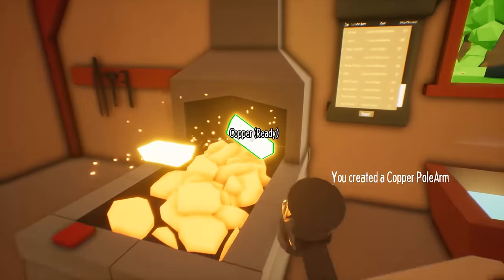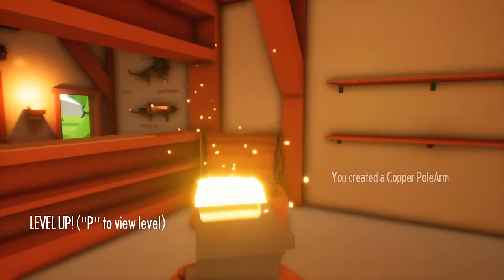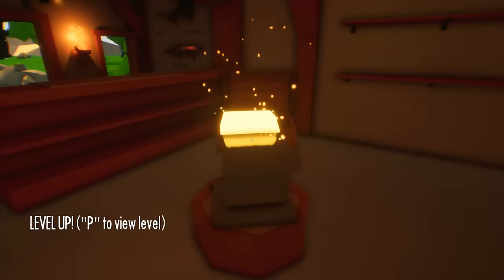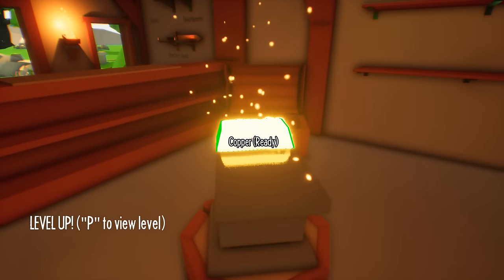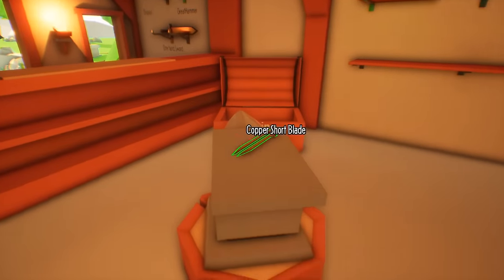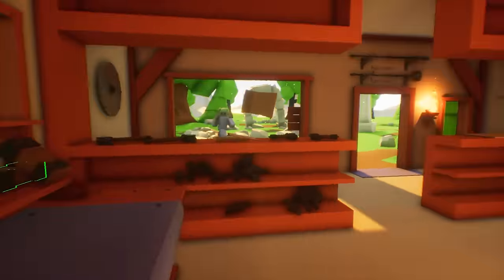Awesome. There we go. We can make a replacement immediately, leveled up. Let's get to level ASAP. Charisma, always. We could have level 2 strength now, but I don't think it's relevant. It reduces the amount of hits required by 1, but it's like so demanding.